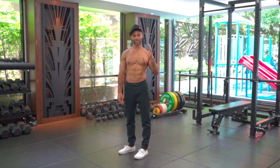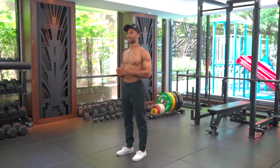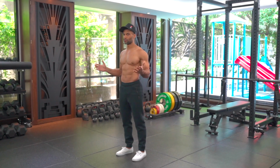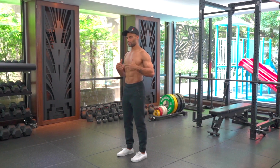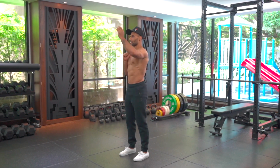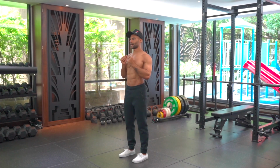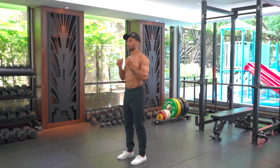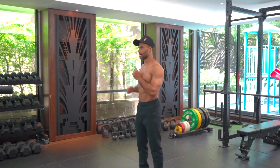So next we're exposing the shoulder joint to all 3 planes of motion with some reaches, and the Gray Institute call this the shoulder reach matrix. And so what we're going to do is simply elbows in, and we're going to allow some rotation through the body. Reach forwards, come back to center, reach forwards, come back to center. Okay, like so.